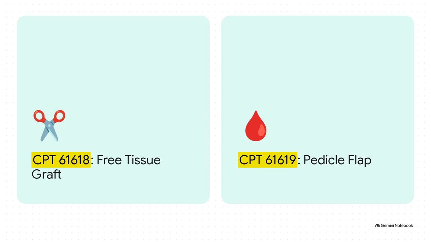Say the surgeon is closing a spinal fluid leak by repairing the dura. Precision dictates you have to know exactly how they did it. Did they use a free tissue graft? That means the tissue was completely detached from another part of the body and relocated without its original blood supply. Or did they use a vascularized pedicle flap? That's where the relocated tissue actually keeps its original blood supply, staying attached for optimal healing. The documentation has to give you that exact answer.